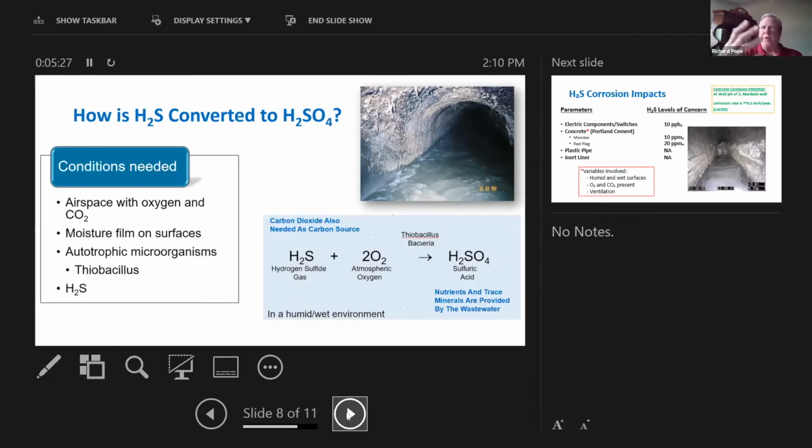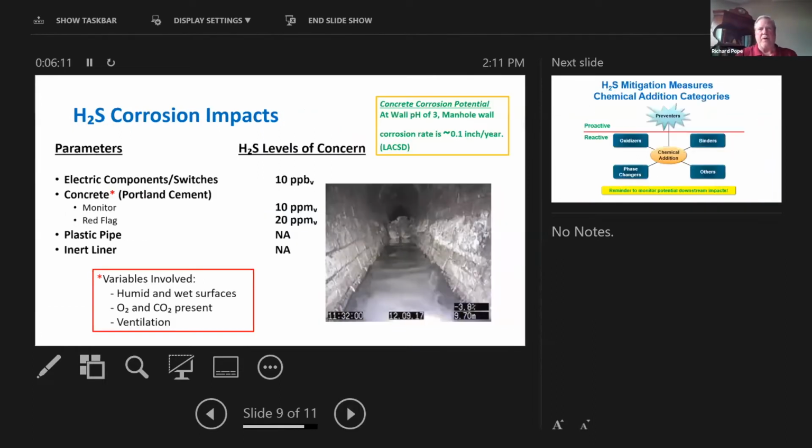Okay, so now H2S is in our headspace. The major form of corrosion is caused by sulfuric acid that's created. And how is that created? Well, in the sewer line, in that headspace, if we have CO2, which is pretty typical within our collection system due to the biodegradation that occurs within our sewer line, and we have some oxygen, and moisture on the pipe wall, which up there usually is present, that combines, and there are autotrophic microorganisms in that headspace layer that will take H2S and convert it into sulfuric acid. And then not only will it convert to sulfuric acid, but it sits there against the concrete layer, which helps to provide a greater source and surface area in which it can help to corrode.